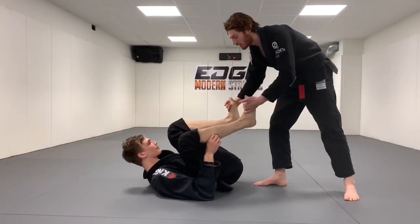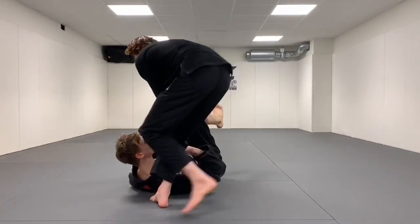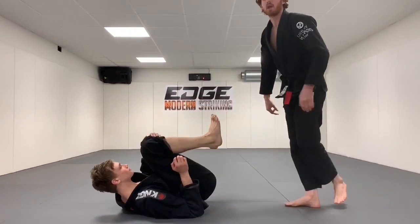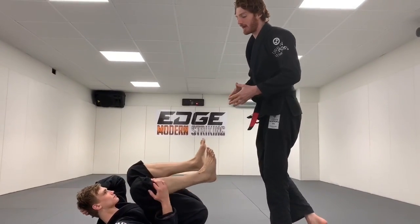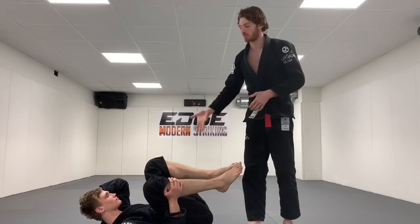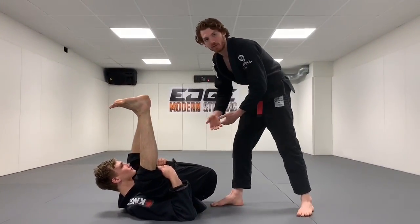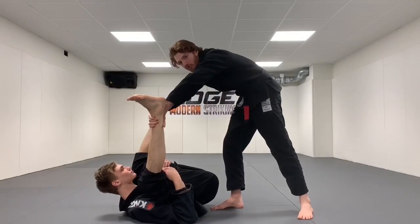So if I approach a guy's guard and his feet are down like this, it's really easy to start initiating a knee cut, start hitting a toreando, and I'll pressure that way. What I noticed when I first started developing my passing system was that I would only want a toreando and knee cut. Well, guys started to lift their feet up like that, right? And they started to get up here, and I started to have a really hard time. So I always tried to force going down.